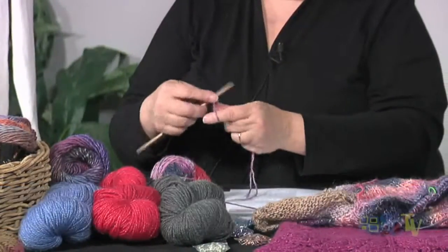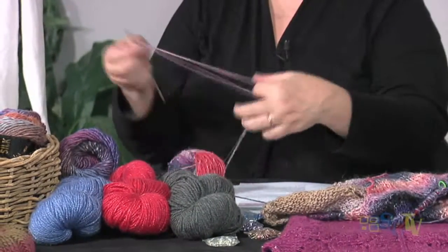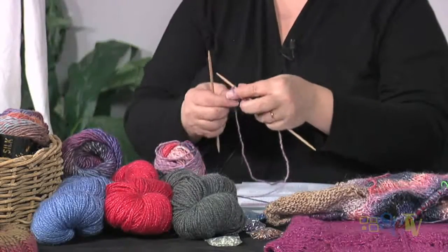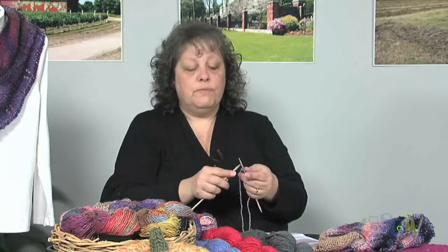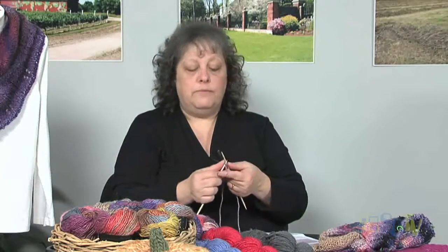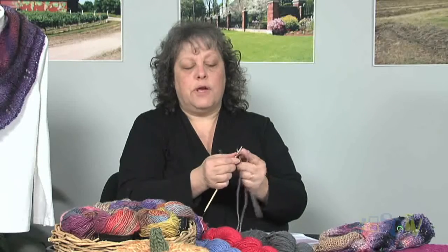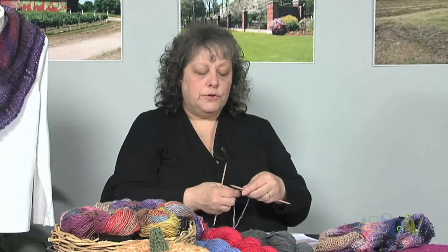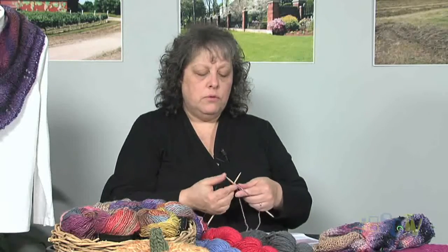So we cast on 2 stitches. Okay, so I have my 2 stitches on. And you're going to knit 6 rows in garter stitch. So that means just knit, knit, knit. So I'm going to knit 2 stitches. I'm going to be counting here so I don't lose track of my piece. So there's 2 stitches. Okay, so that's 1 row.